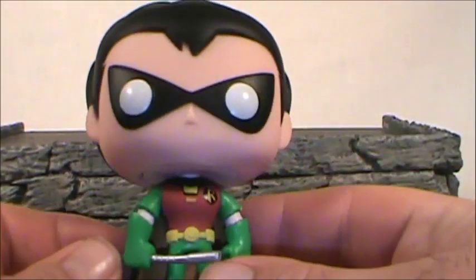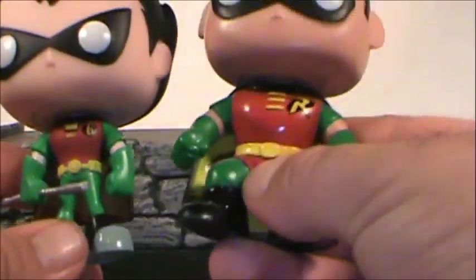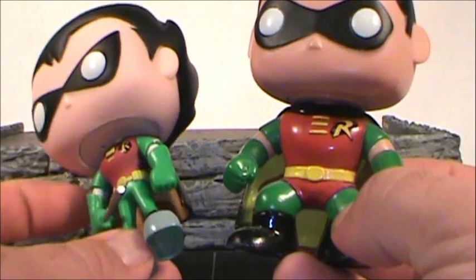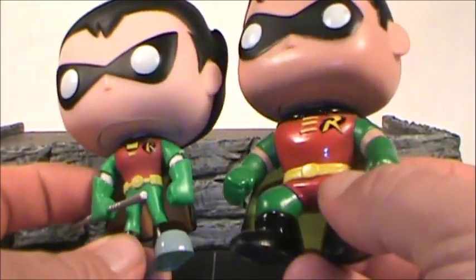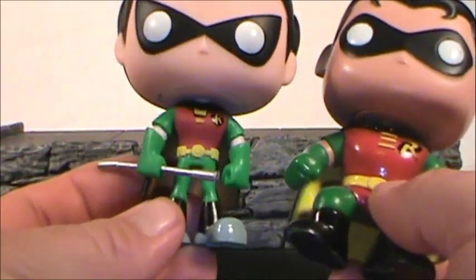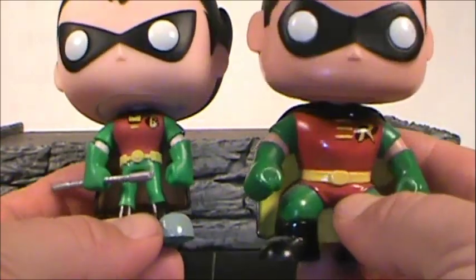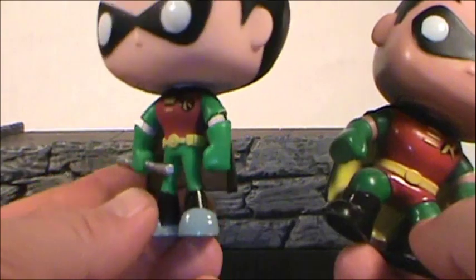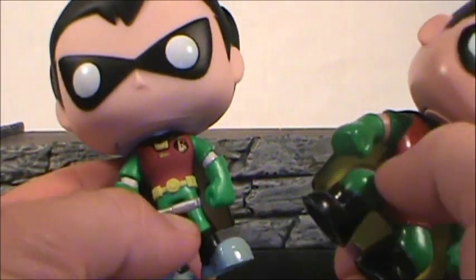Still, it's a cute figure and this is probably my favorite of the two that I have. I liked that they started doing these really tiny bodies with big heads — the proportion just adds a whole lot more dimension to it. Very Tim Drake-ish in the colors. Technically in the cartoon show it's supposed to be Dick Grayson, but we know it's Tim Drake.